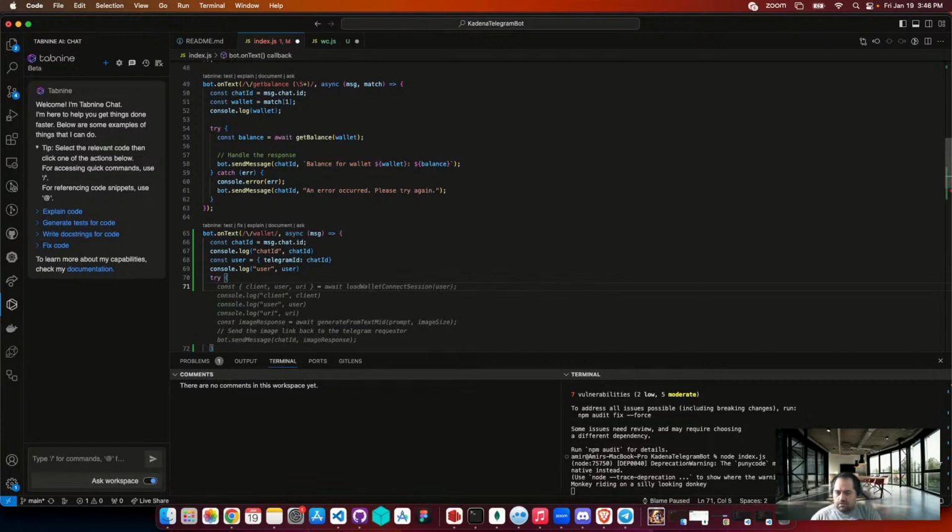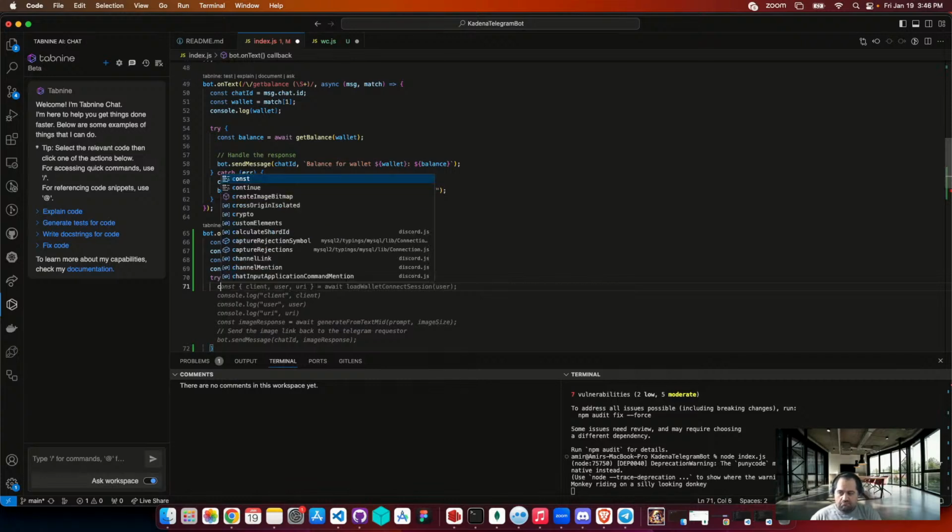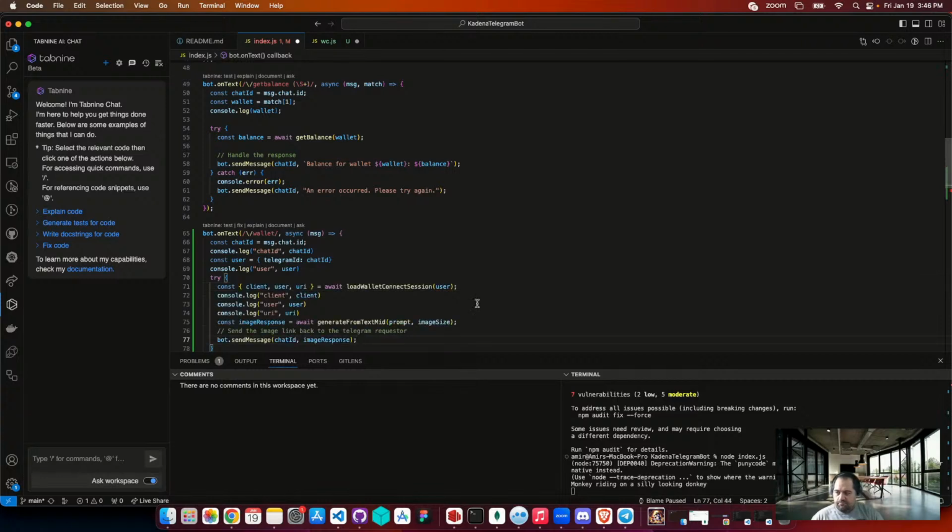So, I mean, it's not necessarily wrong. Nah, client, we don't need user because we're passing user in here.